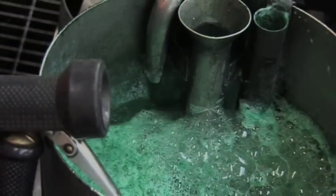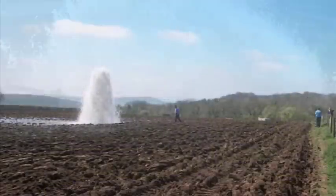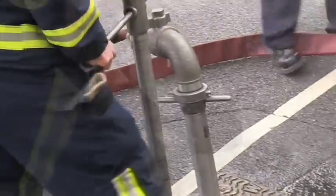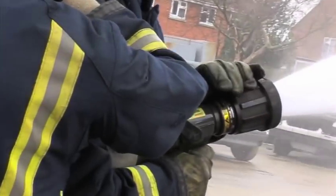One of the biggest contamination risks is backflow. Backflow happens because there is low water pressure in the plumbing system. This lowering of pressure causes water to flow in the opposite direction to normal and can suck contaminated water from appliances or industrial processes back into the drinking water supply. Another cause of low pressure can be a burst water main or the fire brigade drawing off lots of water to fight a fire. This is a big risk — low pressure conditions in water mains occur somewhere in the UK about once a minute, 24 hours a day.